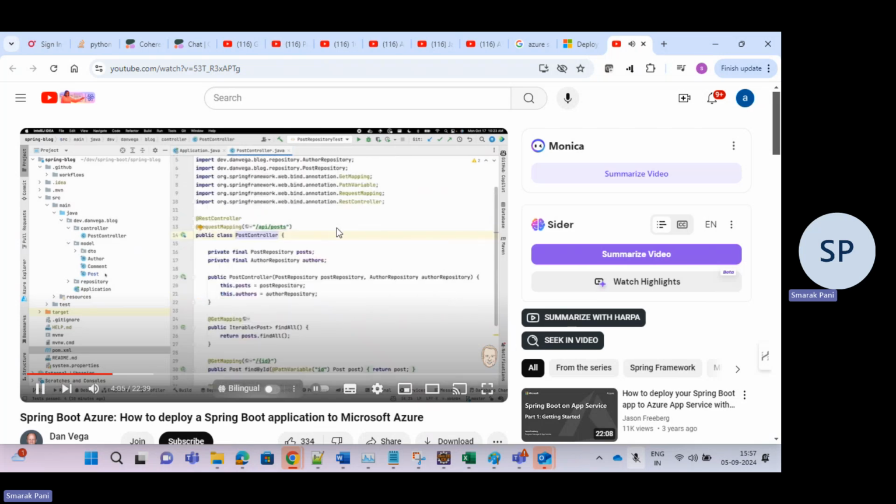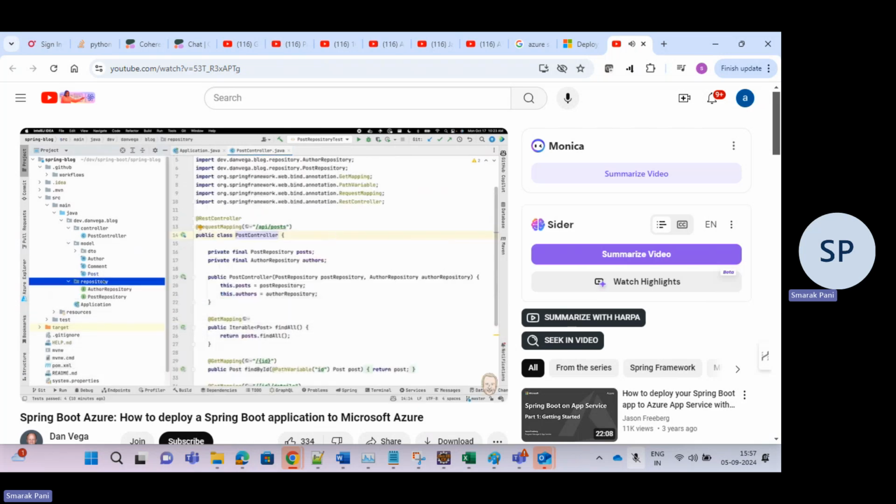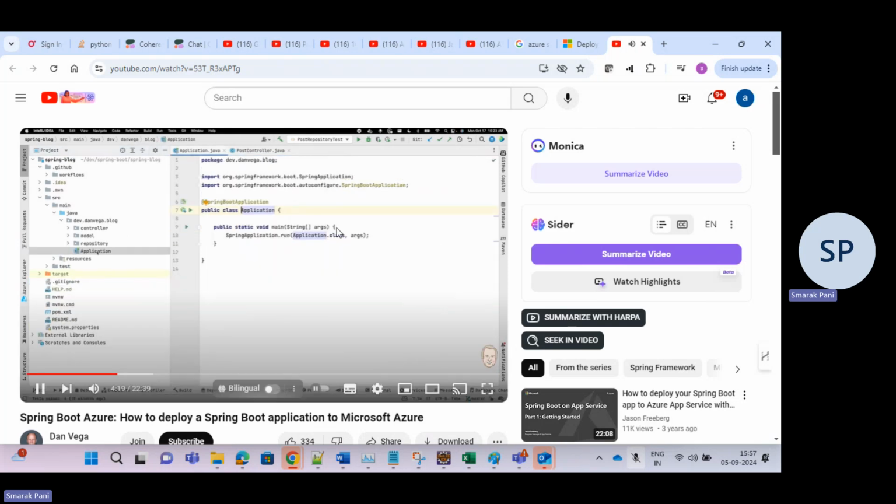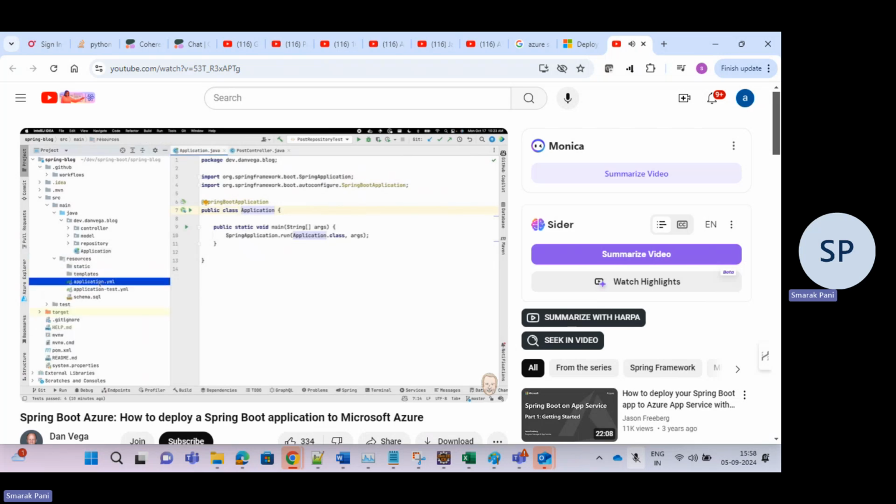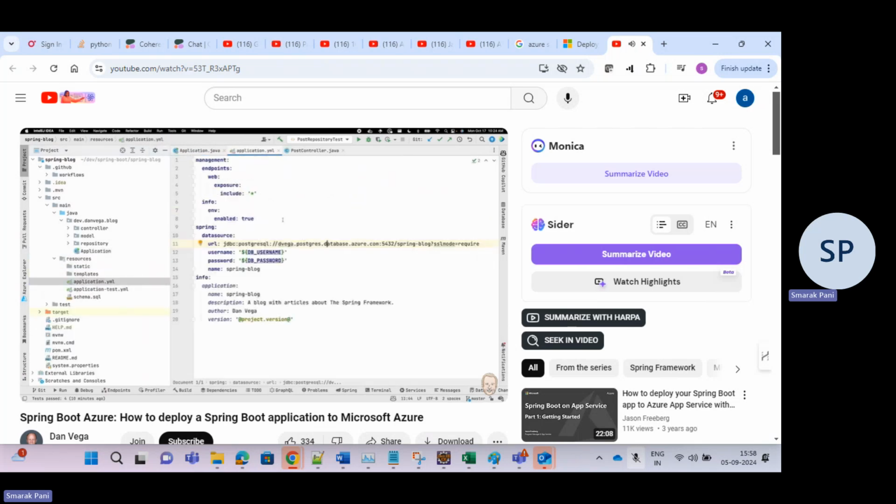There are comments, posts. I'm not going to go through each of those. Those are set up. We have a repository for author and post. And I use a command line runner to insert data. But what I'm doing locally is actually connecting to that database, because I'm considering that a dev database. I'm connecting up to my Azure database, and then I have my DB username and my DB password stored as environment variables. So you'll have to set those up on your own. But again, I should probably move this to a local Postgres instance using something like Docker. And yeah, we'll probably do that in the future. But for right now, that's what's happening.